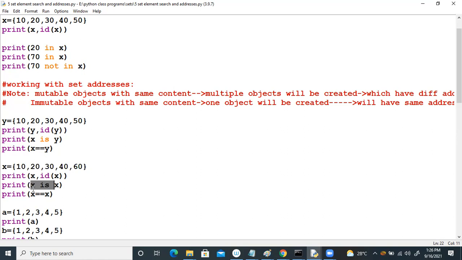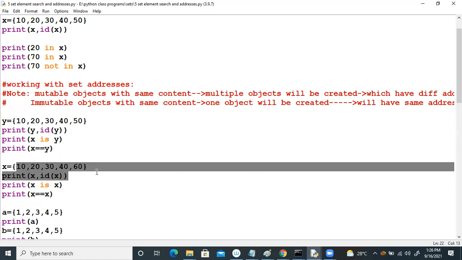One second. Here x is x means what is this x? 10 to 60. What is this x? 10 to 60 only. Understanding?